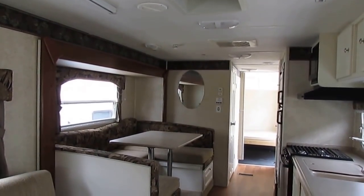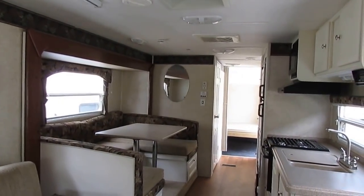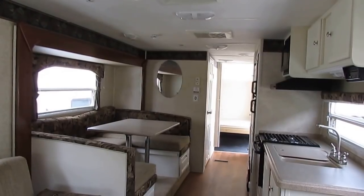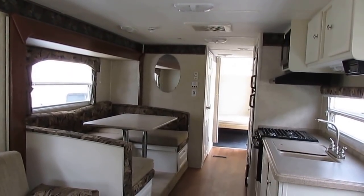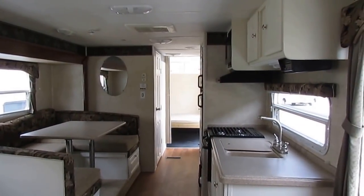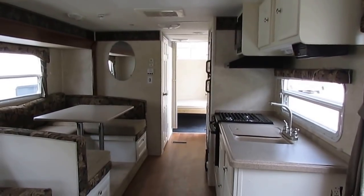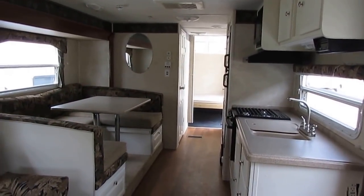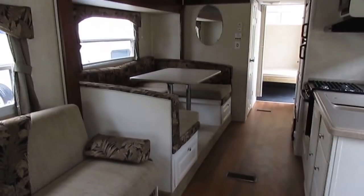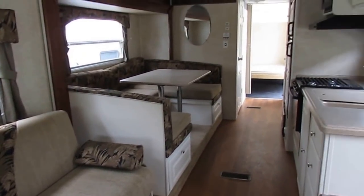Plus, you get a year of free camping at select RV resorts nationwide, up to 21 nights total, up to 7 nights at a time. These are $100 a night campgrounds or more. So these are not your run-of-the-mill KOAs or run-of-the-mill state parks. These are some very nice RV resorts. That's included, and it's up to you whether you take advantage of that or not. Tremendous positive feedback from customers that have started using those campgrounds. They love it.